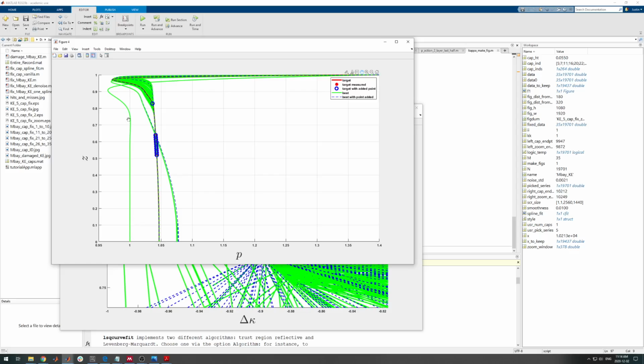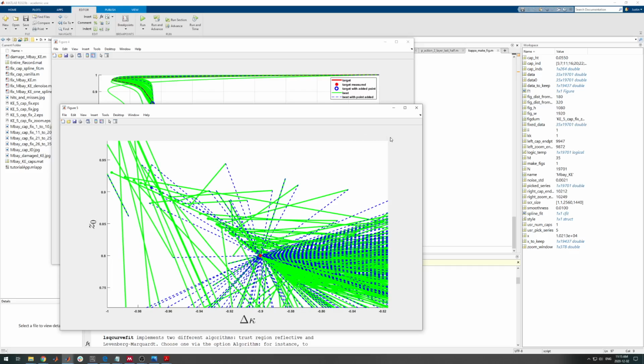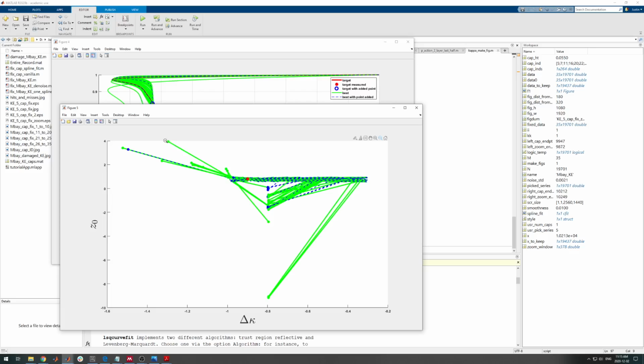You can see you have this pressure over here that's way off. You have this pressure over here. And again, ignoring all the dotted blue lines for now, you have lots of answers, and they're mostly wrong. They're kind of clustered for the most part around the right answer, but there's also some big wrong answers. And of course, if I zoom all the way out, you can see that some of the answers are spectacularly wrong. Okay, so in particular, Z0 is not a negative number, so all these are trash down here.